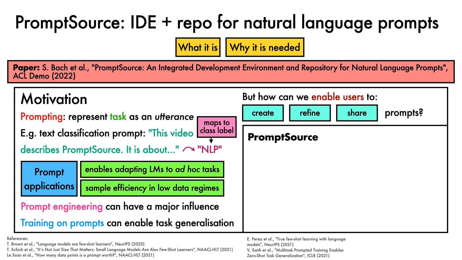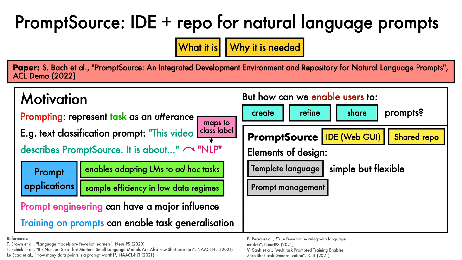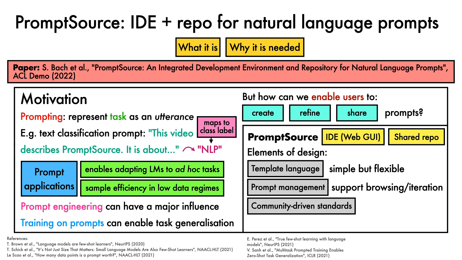PromptSource aims to rise to this challenge by providing a web-based GUI that supports users writing and examining prompts, together with a shared repository of community-contributed prompts. There are three key elements to the PromptSource design. First, the adoption of a template language for prompt editing, which keeps things simpler than a fully-fledged programming language but also provides flexibility. Second, PromptSource supports prompt management by enabling browsing through prompt collections and iterating on existing prompts. Third, it adopts community-driven standards for quality control, with guidelines that evolved from a wide-ranging prompt writing exercise as part of the BigScience project.